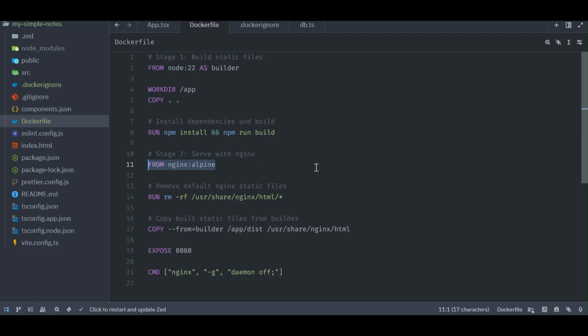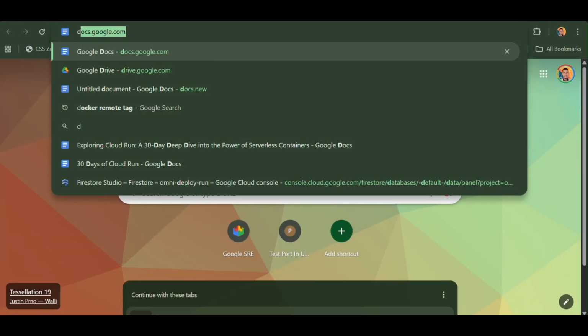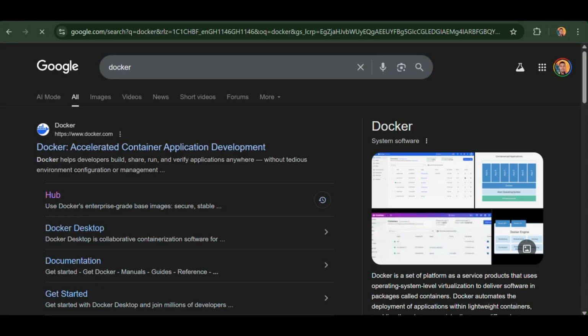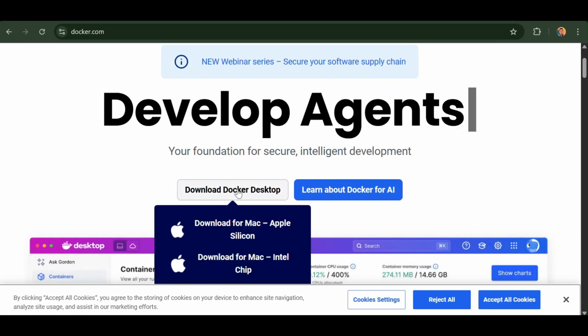Now, in order for us to build this application, you would need to have some kind of container runtime. In that situation, what we have is Docker, right? You can easily visit Docker and install Docker on your computer. In my case, I've installed Docker on Windows, and you can go ahead to download Docker Desktop.